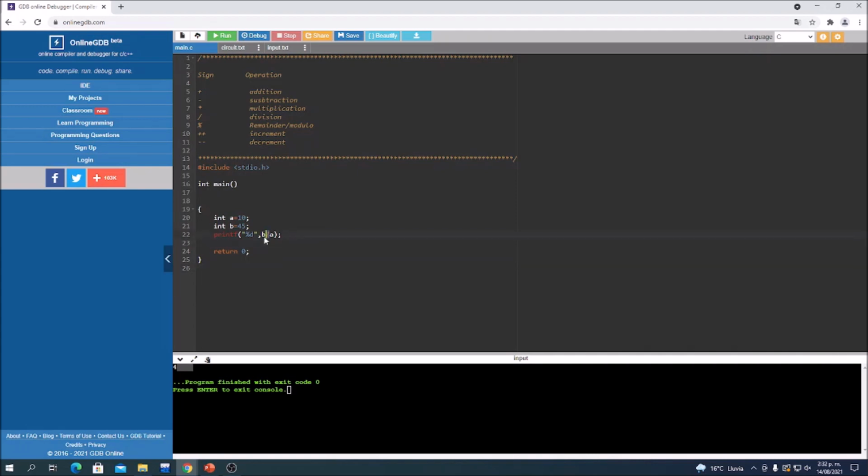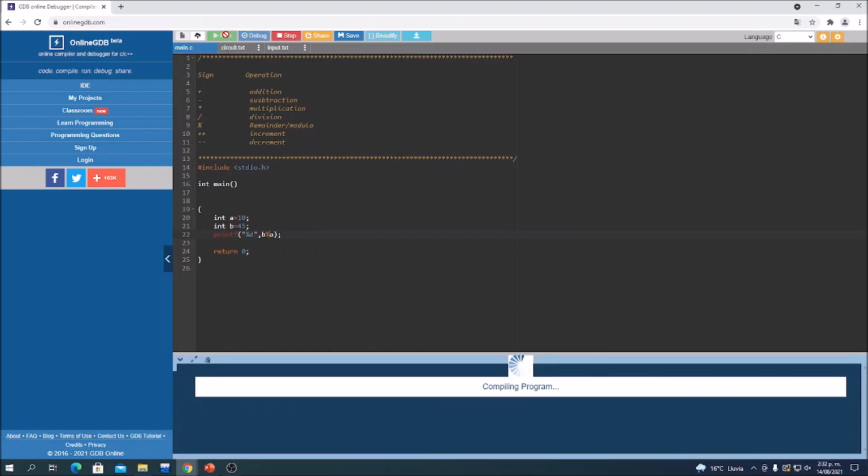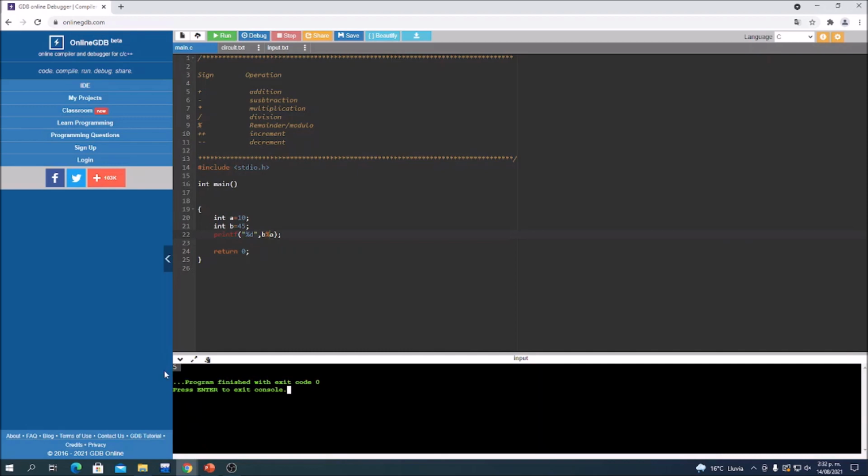If we use the remainder operation, which can only be used on two integer data types, it will show us the remainder. The remainder is 5, because remember, 10 fits 4 times in 45, which gives us a total amount of 40, so 5 units will be left as the remainder of this operation.